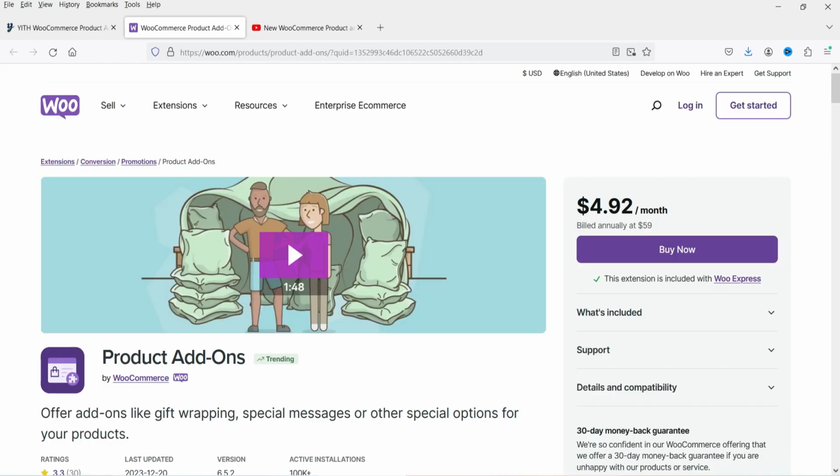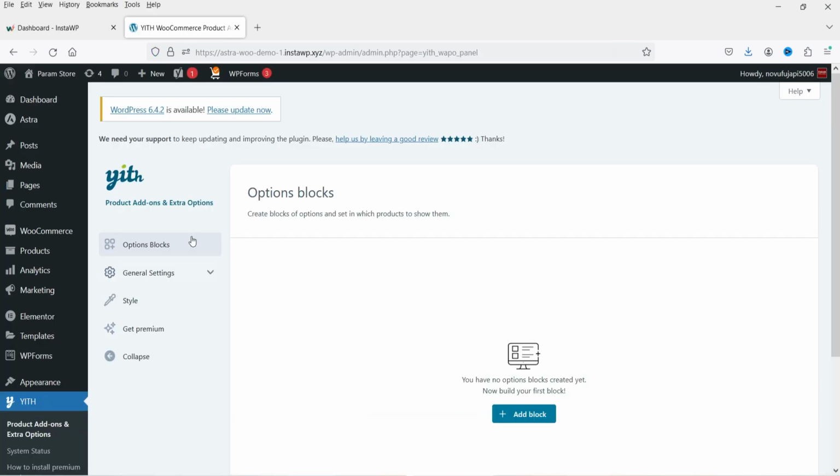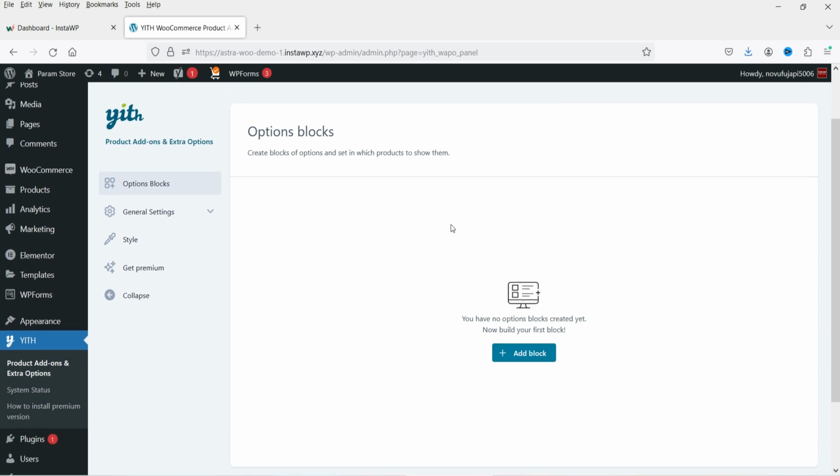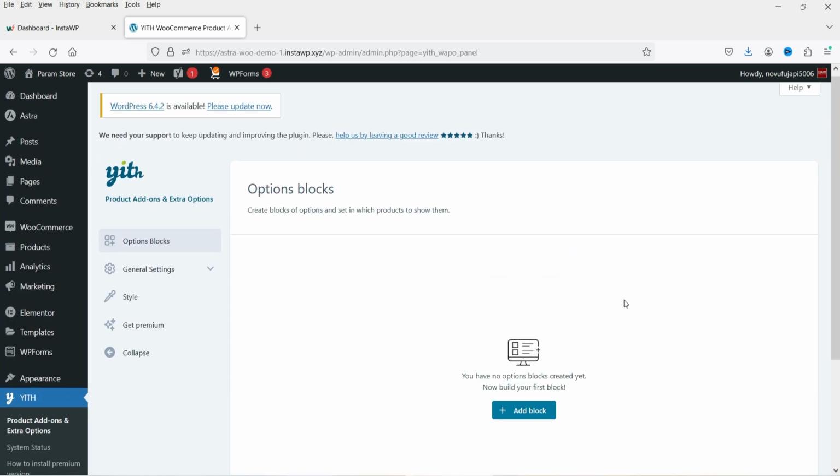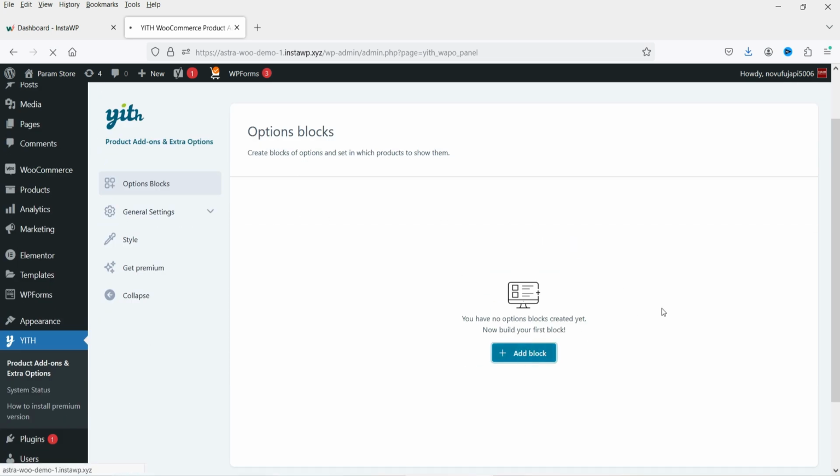In the previous video, when we used the plugin WooCommerce Product Add-ons, we were able to create add-on for each particular product. So we were able to go to product page and from there we were able to add new product add-on for each product. In case of YITH Product Add-on plugin, you cannot go to each product and create add-on for each product. You can create product add-on here on YITH dashboard and you can assign a product or product category for that add-on. So let's start with add a block. So we will create one block.